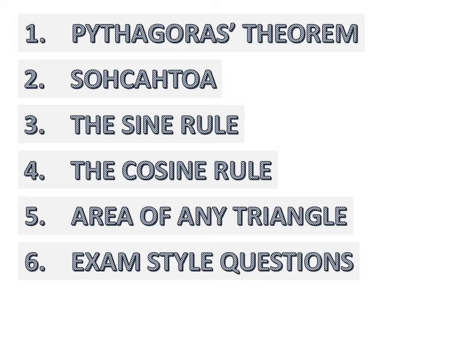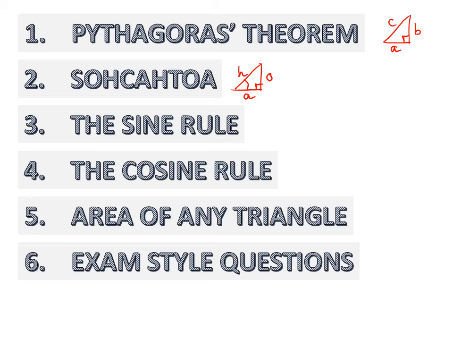So the first one is Pythagoras, which is just for finding side lengths, and this only works for right angle triangles, and we label them A, B and C. The second one is also just for right angle triangles, but this time we're finding an angle, or we're using an angle to find a side, and we label them H for hypotenuse, O for opposite and A for adjacent.